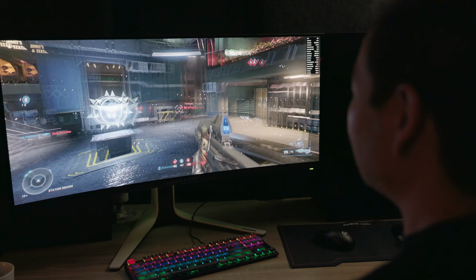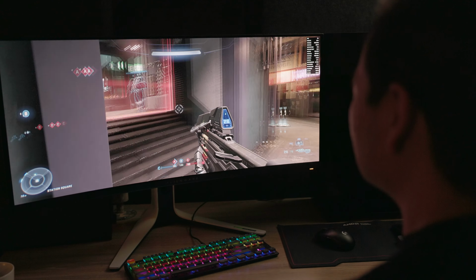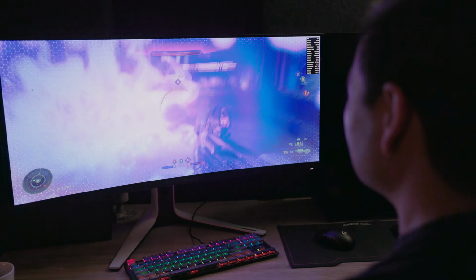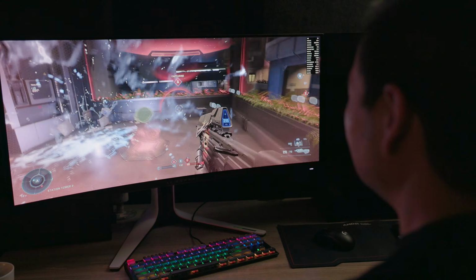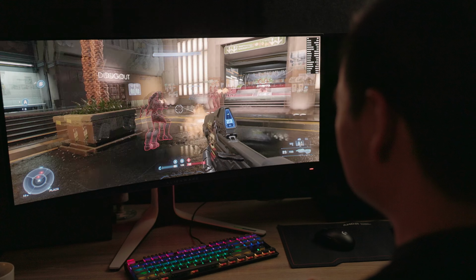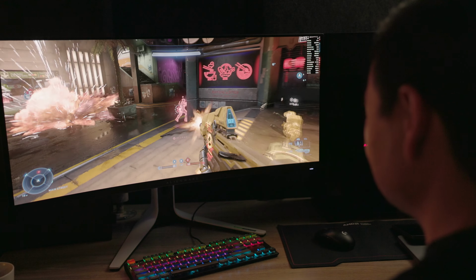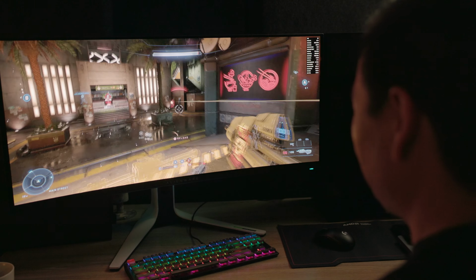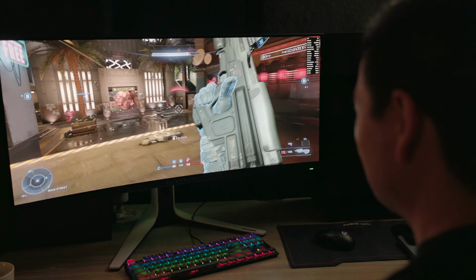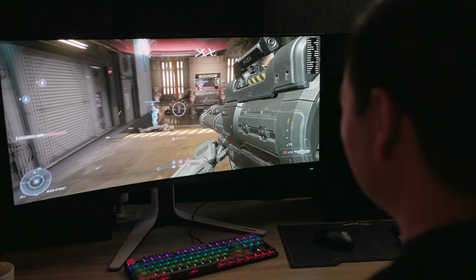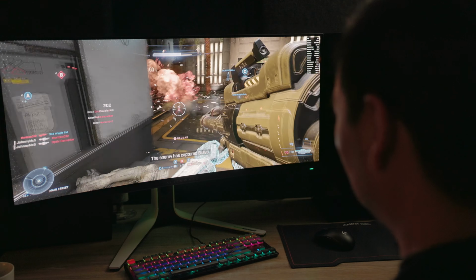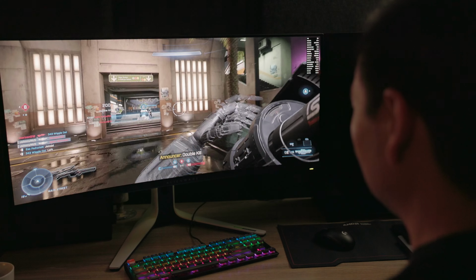Oh yeah, HDR 1000 is the way to go. This is phenomenal how good this looks. Ouch, that hurt. That's right.